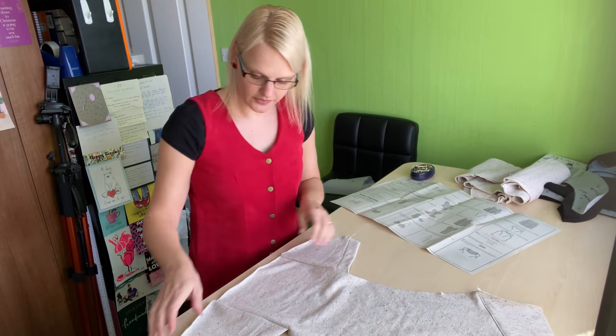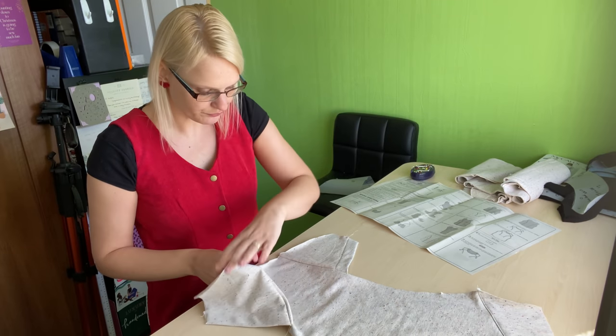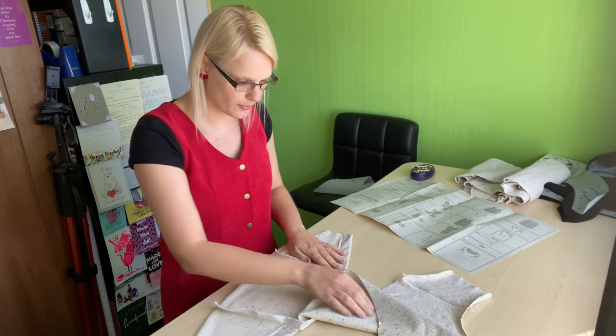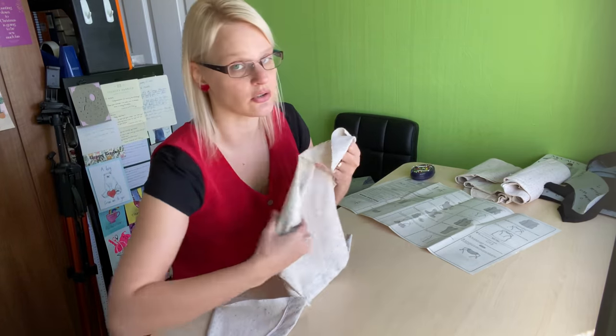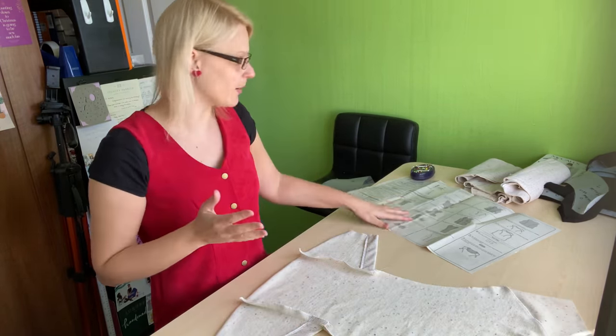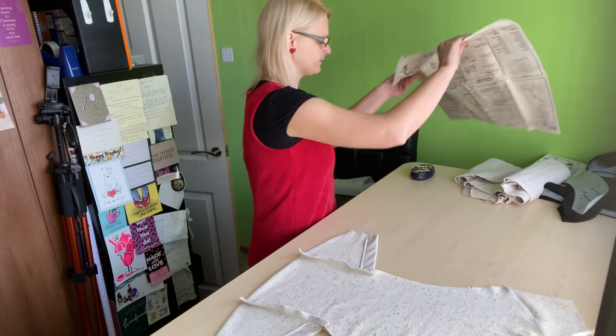Yes, it is. So you need to top stitch it down. So you need to press, just making sure I'm getting this right. I've got the wrong side up. Just move this out of the way.